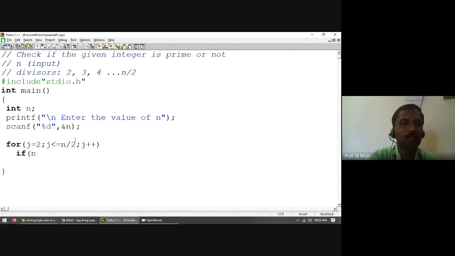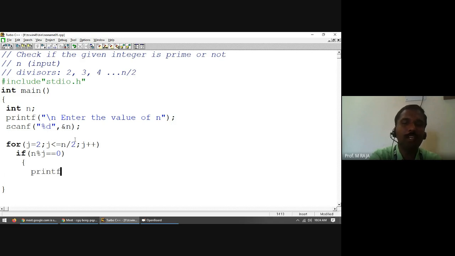Checking if n mod j is equal to 0. That means when j is a divisor of n, if n mod j is equal to 0, then we need to tell the given integer is not prime.